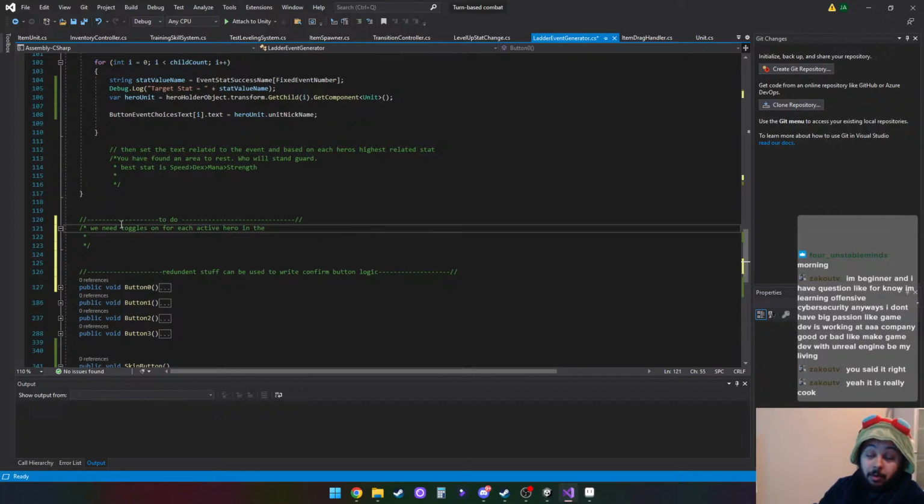Learning the big engines is important too. Like you were saying, learning Unity, learning Unreal. Unreal is a big engine that's used by a lot of different studios. Unity is also used by a lot of studios too. Some of the major studios, like the really big ones like Rockstar, a lot of them have their own proprietary game engine, their own engine that they have in-house. So that could be a thing that you have to think about.